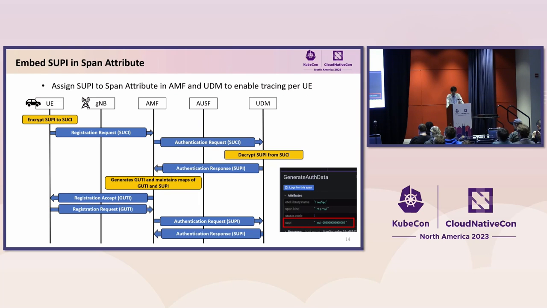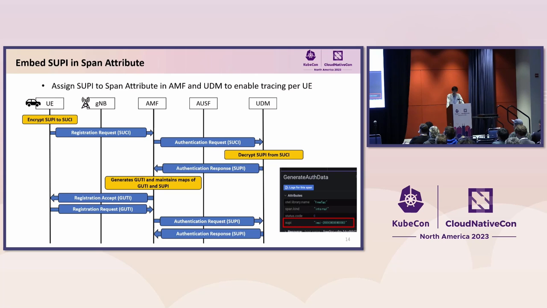Mobile network operators use a SIM card unique identifier — known in 4G as an IMSI and in 5G as a SUPI. Currently, 5G security specifications do not allow plain-text transmission of the SUPI over the radio access between UE and AMF. SUCI is a privacy-preserving identifier containing the concealed SUPI — the UE generates a SUCI by encrypting the SUPI with the public key of the home network. GUTI is a core network temporary identifier allocated by the AMF to the UE. We use SUPI for uniquely identifying user equipment because SUCI and GUTI are not suitable for tying to subscribers. The place to embed SUPI into span attributes is the AMF or UDM, which can handle SUPI.